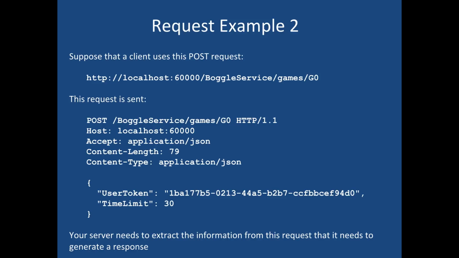Okay? So you've got headers you're going to have to look at. And the only one you care about is this one right here. Again, we're going to assume it's JSON. But what this tells you is that after the blank line, there are exactly 79 bytes. And those 79 bytes, when decoded and deserialized, describe an object that you need to retrieve. So basically, you need to get these 79 bytes, convert to a string, turn into JSON, turn into C# object, pass as a parameter.